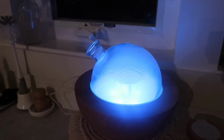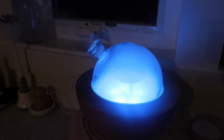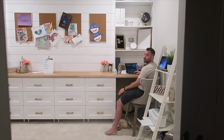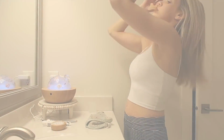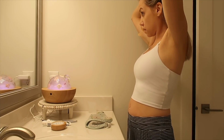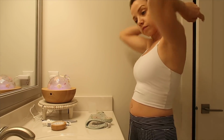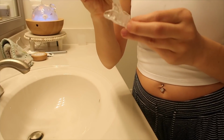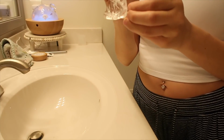It's a little after 10 and I'm finally heading upstairs. Chris is still editing. I'm gonna go up and just wash my face. A lot of times I'll take a bath or a shower at night, but this specific night I was dead tired and I took a shower the next morning instead. So I am just putting my hair up and I'm going to wash my face and put my teeth whitener in, and I'll show you what I'm using. First, this is the gel. You barely need any gel at all, so that's why it lasts a really long time.